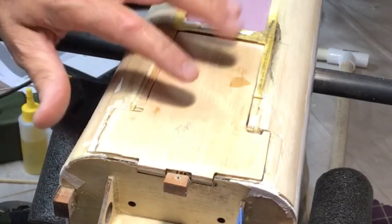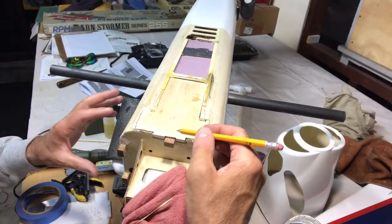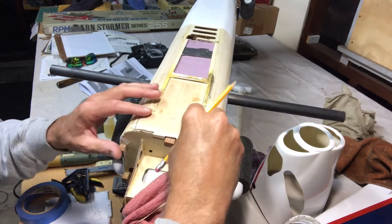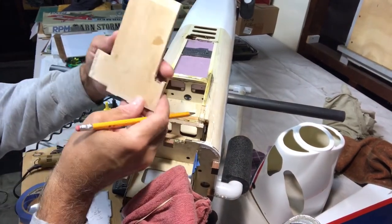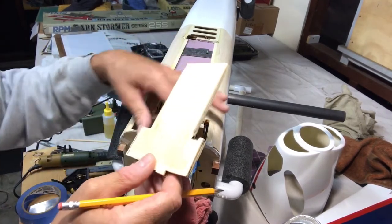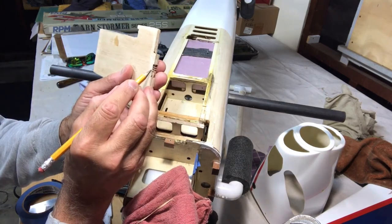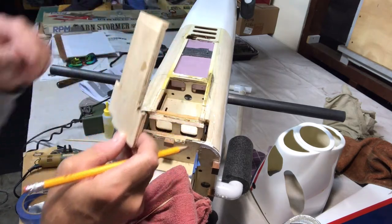So I'm going to go ahead and mark this up to drill out some lightning holes. All right, so I know this is where my approximate middle is right here. And then I got back here, so let me pull this off here. Boy, that really looks funky, doesn't it? But hey, it fits, and it just sort of mimics the repair area. So this is sort of my center. I don't have to be perfect with this. And then I have my center back here.